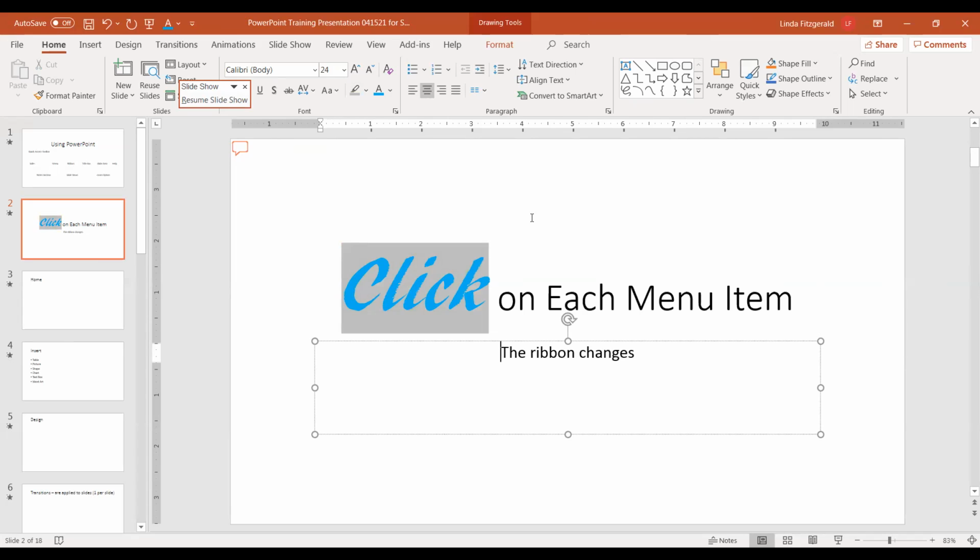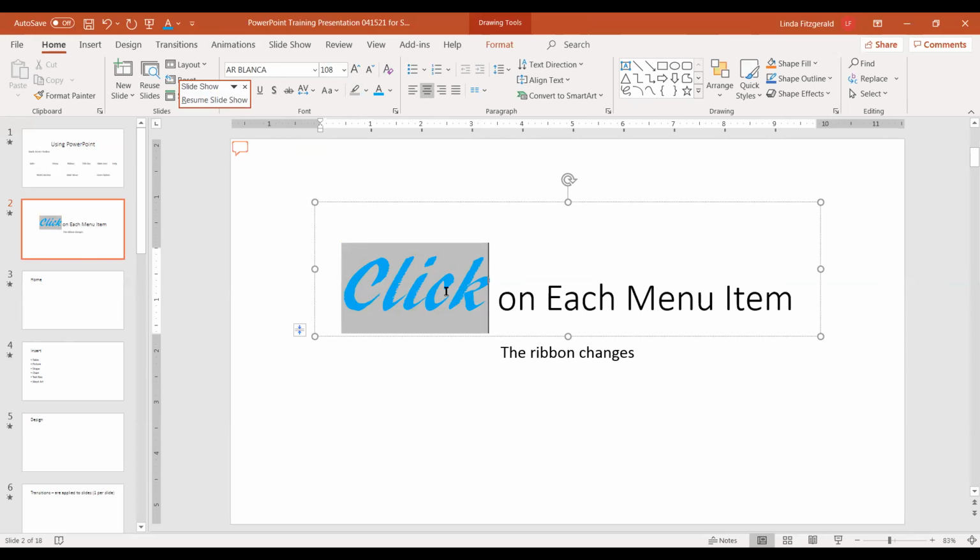When you're in PowerPoint, you might find that you've done something and you like that format, you like that layout, you want to use it over and over. This is my favorite feature. So we're going to highlight this right here. We can, like I said, drag over it or double click it.